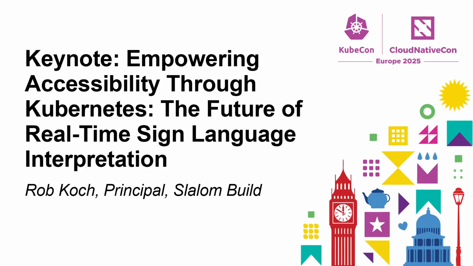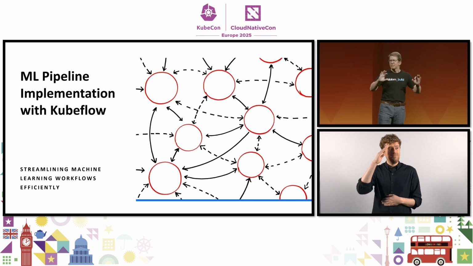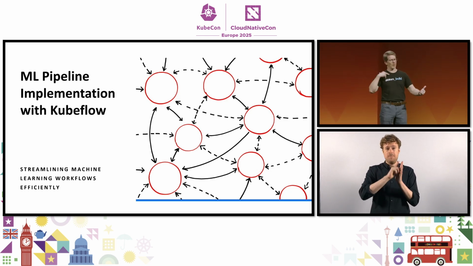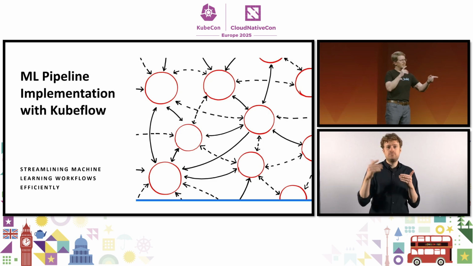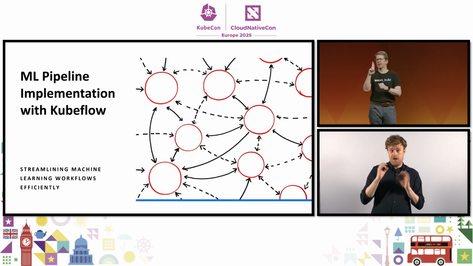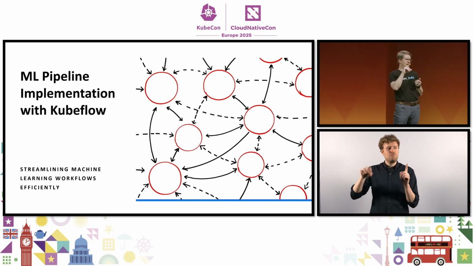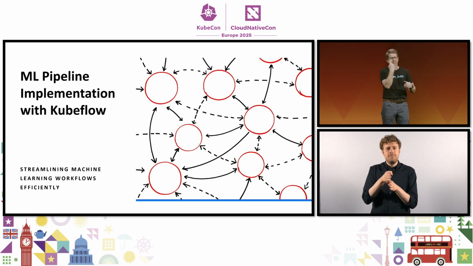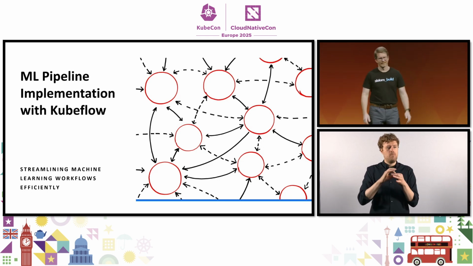Hey everyone, I'm here. I had this great talk planned out for you, like 30 minutes worth of content, and I had it all ready to go. And then they said, hey, you're the keynote. And I was like, great, except I have to cut a lot of stuff out because I've only got 15 minutes. So we'll start here with the ML pipeline implementation with Kubeflow. How to streamline machine learning workflows efficiently. So yeah, that's a handful, I guess I should say.